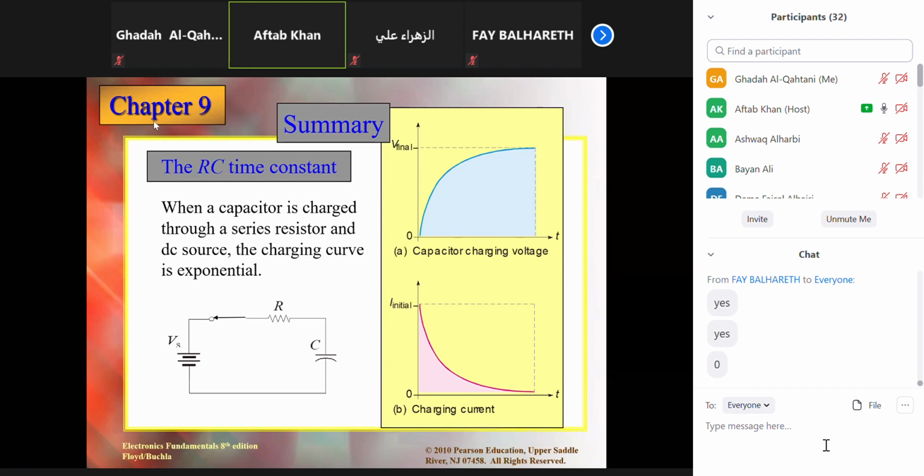Okay, do you remember the situation when there is no current flow in the circuit? In which situation will current not flow? Generally, if I ask you, when the circuit is open, absolutely right. That is similar to this. If I remove the capacitor here, there will be no current flow. So when the capacitor is fully charged, it behaves like what? An open circuit. It behaves like an open circuit.